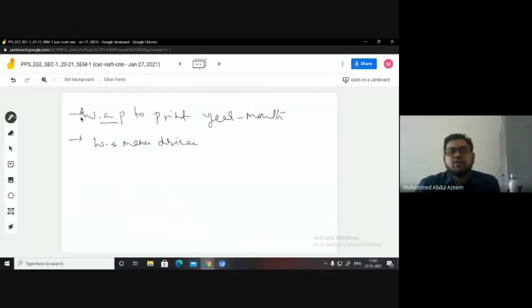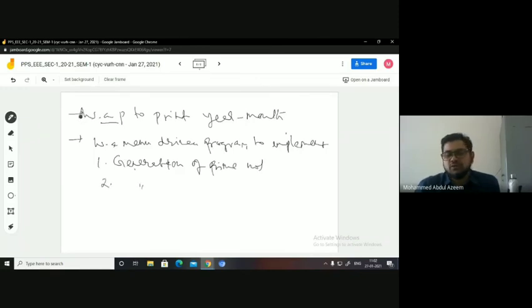Write a menu-driven program to implement: 1, generation of prime numbers; 2, generation of perfect numbers; 3, generation of Armstrong numbers; 4, generation of strong numbers, based on the user's choice.